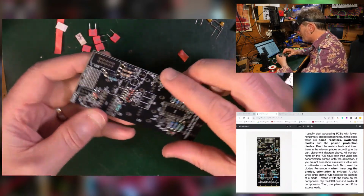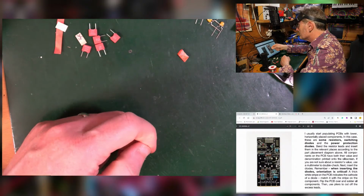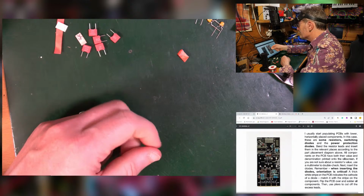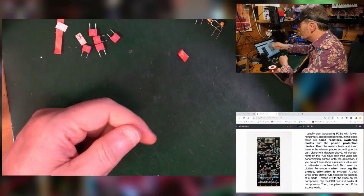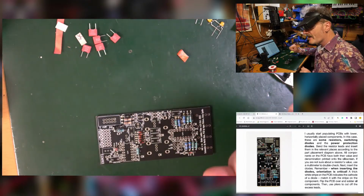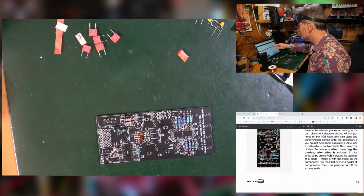Lovely. So that hopefully should look like the picture. Some of the colours of the resistors may be different, not the coloured bands, but the actual colour of the body of the resistor may be different. Don't worry about that, they vary a lot. Otherwise, that looks perfect. I'm having a really happy time of it so far. Hooray! Okay, next bit.